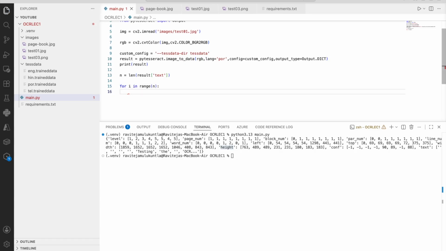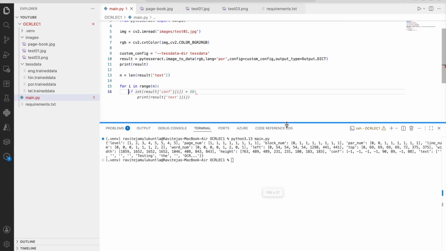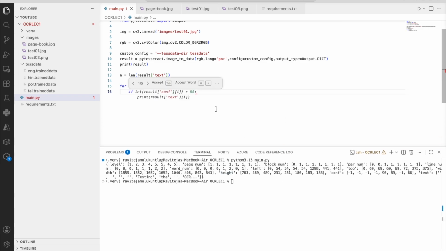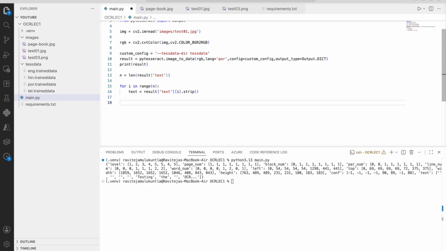So here now we have to get the length and width of this data. First I will extract the text of it, result of i dot strip. So this will get the text of this current result for this current iteration.